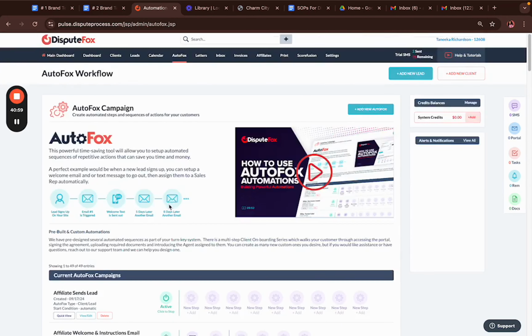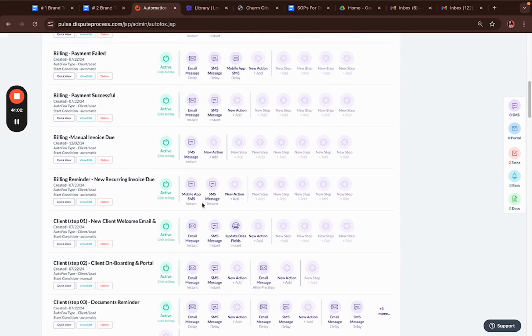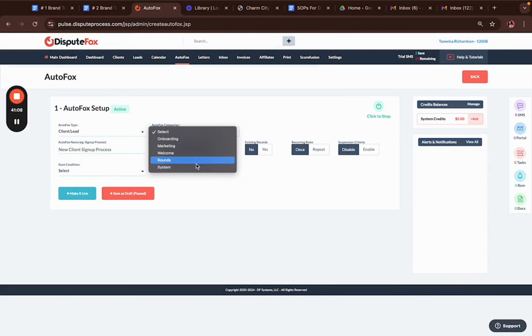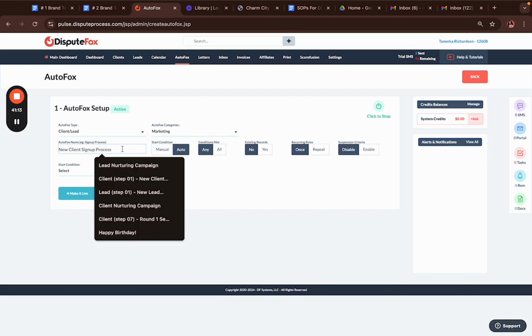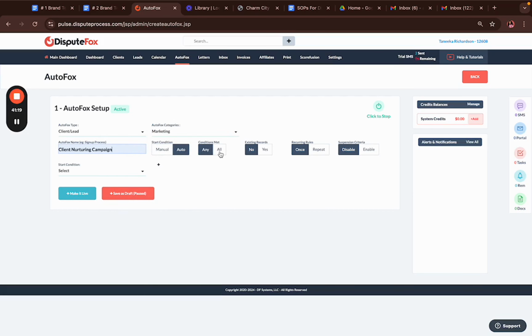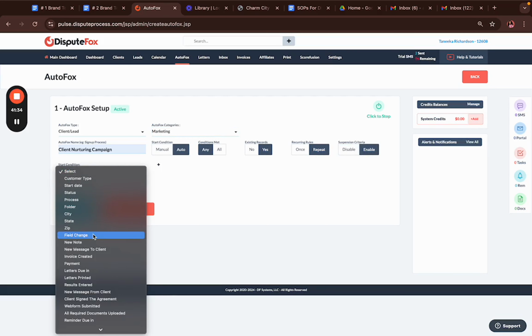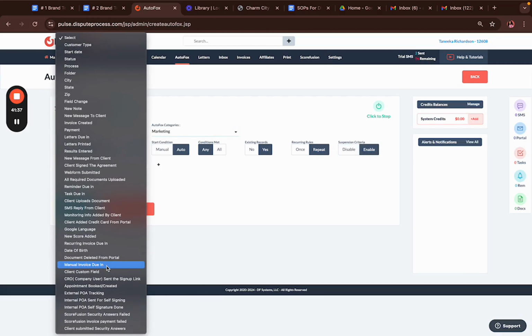But the same thing with the clients, like if you want to do a client nurturing campaign once they finish their onboarding, you would just come in and create, I would call it marketing or maybe systems or whatever. You see, I have lead nurturing campaign. Look, client nurturing campaign is right here. Conditions met. Depending on how many conditions you make, you can do any or all, like I already explained. Yes, repeat. I say I'm gonna call this. And then if you want to enable, you would start with your start condition. So maybe you want to say, for the sake of illustration, because you don't have any custom settings, right?